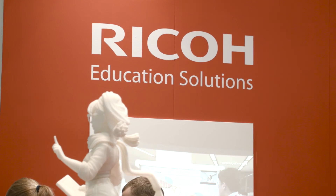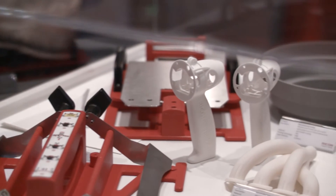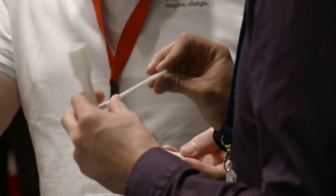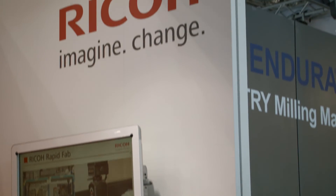Further investment is required. Ricoh has a history of high-end industrial applications and following through with investment in leading-edge technology, and I see this AM as being part of that strategy. In fact, we have a whole strategy in and around industrial applications, and this will be a core part of that.